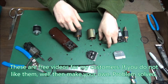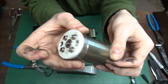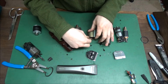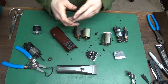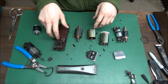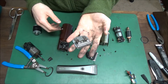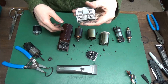Clippers do get warm, but they shouldn't get extremely hot. DC motors are generally faster; AC is usually stronger. You should still oil your blades on all clippers. Now if you run the clipper without a blade and it doesn't get hot, then you know your blade needs to be sharpened, it needs to be oiled, or the tension is too tight. But don't mess with the tension — let your sharpener handle that.